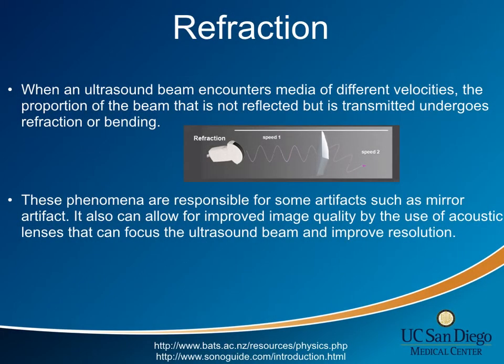Refraction occurs when a sound wave travels through a second medium or tissue but is bent from its path. This is an important concept for two reasons. The first, it accounts for an artifact we will discuss later called a mirror artifact. The second is probes are typically modified with an embedded acoustic lens that uses this phenomenon to create an ideal focal point and improve image resolution.